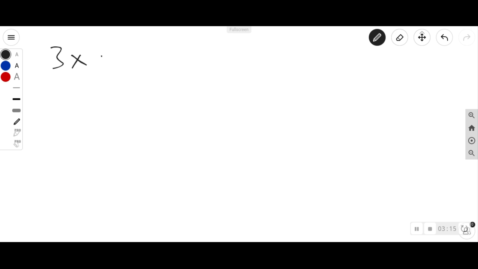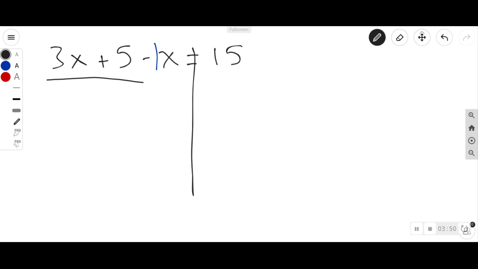So let's look at our first equation. We have 3x plus 5 minus x equals 15. Now first I'm going to separate the left side and the right side. Remember, this is very important to do. But I also notice there's something different here. We have an x with no coefficient, with no number in front of it. There actually is one there. It's the number 1. Now there is a minus, so you can sort of think of it as -1 being there, but we're just going to put that 1 in there, and it will help us when we look things over and combine things.